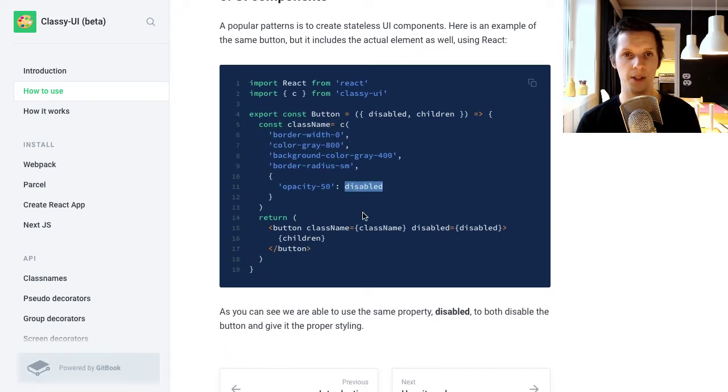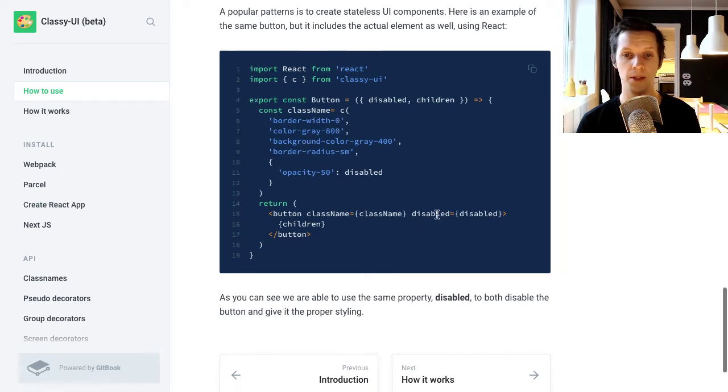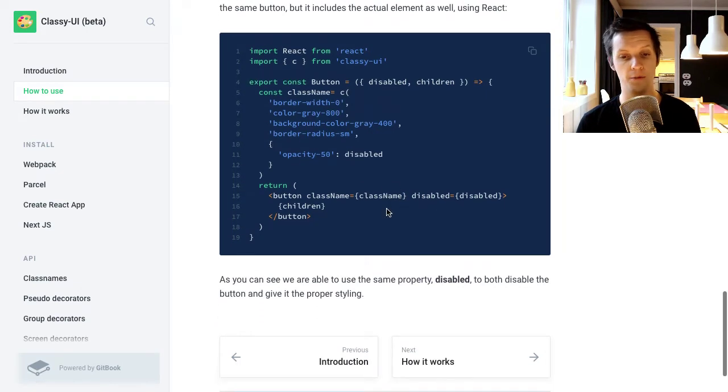And again, we use the disabled state. And then we return the actual button with the class name. And we also add the disabled state to the button itself. So this is how I imagine I would use it. I would create a bunch of UI components that take in some property. And then I will use that to compose the class names and whatever is needed for the element itself.